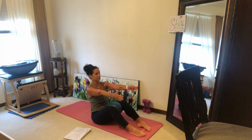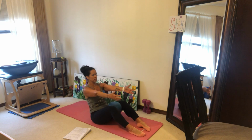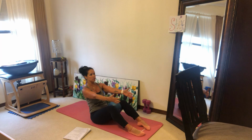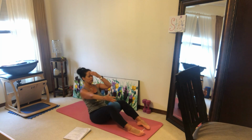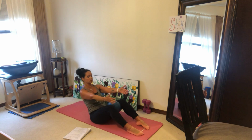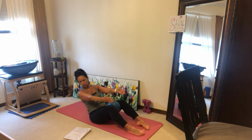Knees are bent. You're going to inhale. As you exhale, you're going to hinge back. Exhale, squeeze it up. Inhale, squeeze that ball. Exhale, lift up. Inhale to lower. Exhale to squeeze it up. Starting in abdominal core work here. Squeeze it up. Inhale to lower. Exhale to squeeze. Try to keep your feet grounded. Let's go for 4. And 3. And 2. And 1 on this last one.